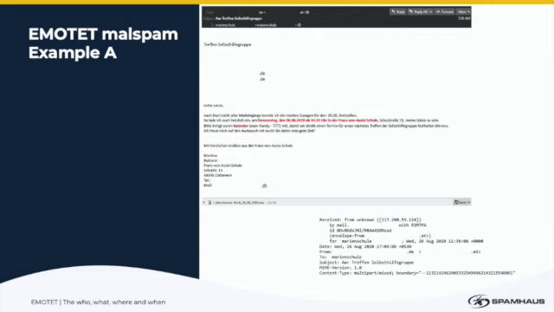And one last thing to look at here is the AW colon. That is a response to a thread. While we don't see a full thread going on, in some of these malware examples they're trying to make you think that this is a response. Somebody made a response. They didn't include the rest of the thread, but they made a response. So they're still trying to carry on a conversation. And sometimes people just may look at that and think, okay, I've received this email before and we're having a back and forth.